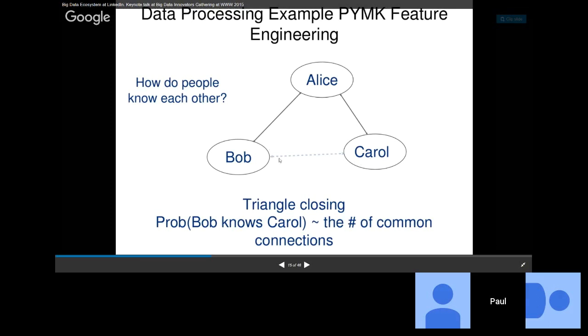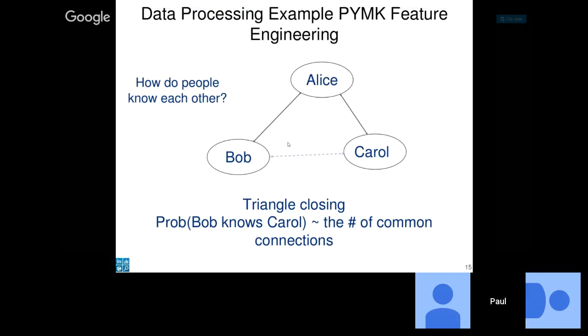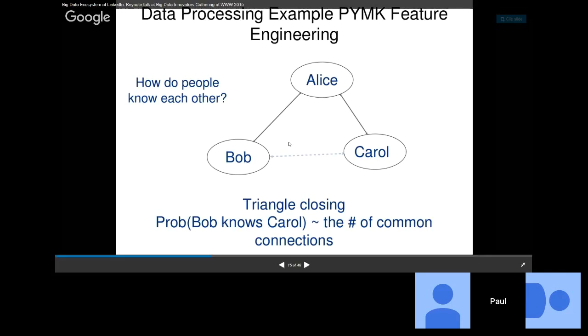And LinkedIn is trying to encourage people to say, well, hey, Bob should ask Carol or Carol should ask Bob to be a contact so that it can be a triangle of first level connections. First level connections is their goal, so that they can proliferate data so that recruiters that have accounts on LinkedIn can find people a lot more easily, and people with certain skills as well. All right, so there's this idea of closing the triangle.